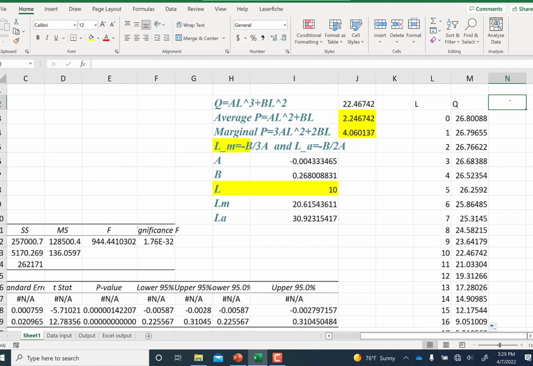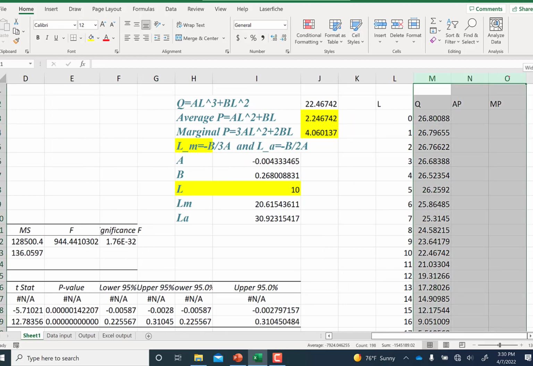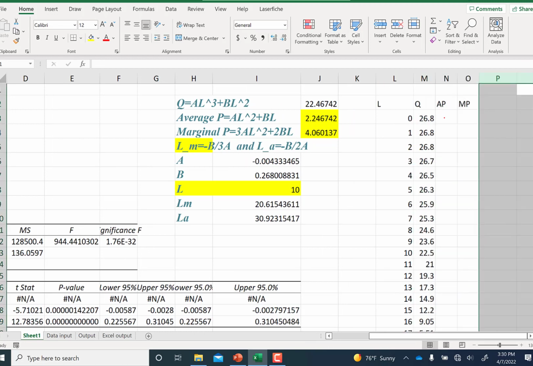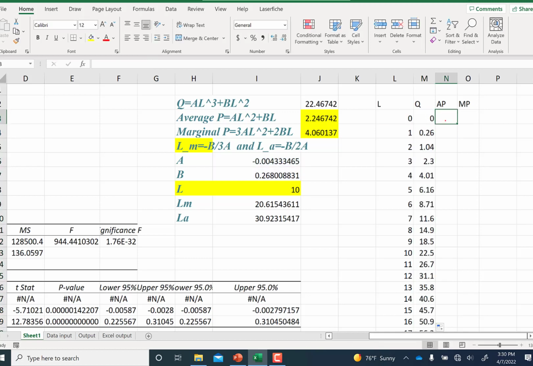So I'm going to put average product here, and I'm going to put marginal product here. Okay, average product. So again, instead of I8, I'm taking this value. Okay. All right, that is correct now.